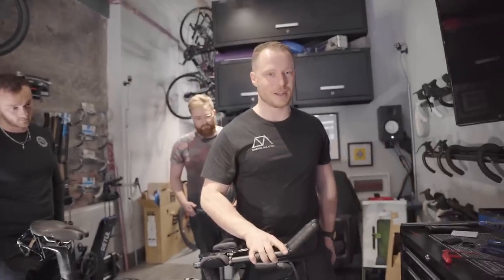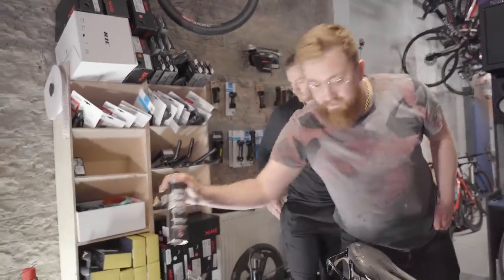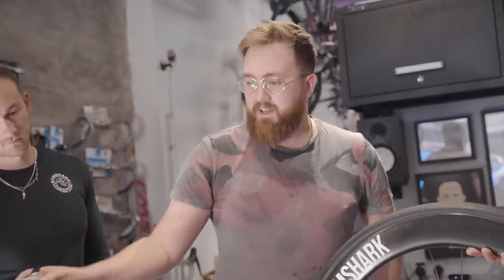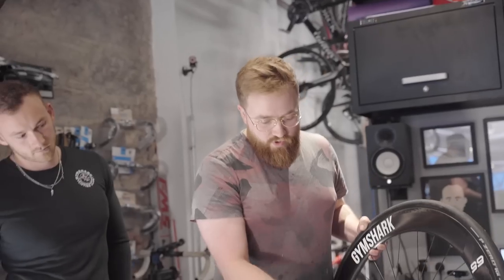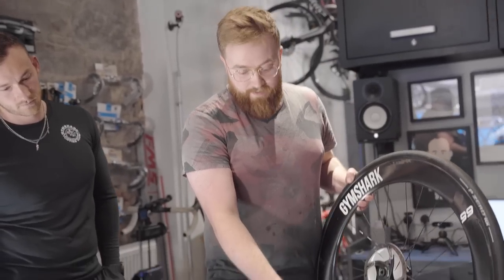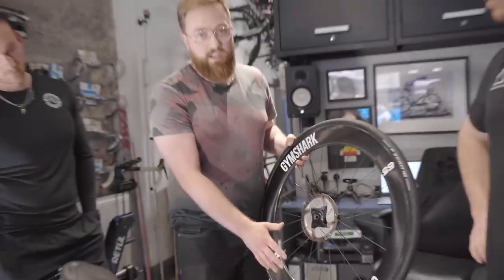Next, how are we going to clean them? Elliot, how do we clean our brake discs? So we need to use a very specific disc brake cleaner. Any brand, as long as it's disc cleaner. Spray a bit onto a rag and then wipe it onto the disc. Don't spray it onto the caliper, don't spray it onto the pads. It will damage the pads. So only on the disc, wipe it off, make sure it dries off thoroughly, and then you can put your wheel back in.